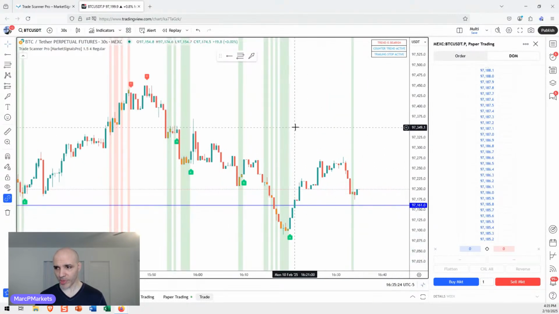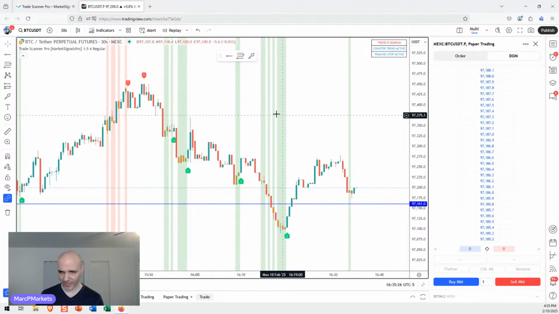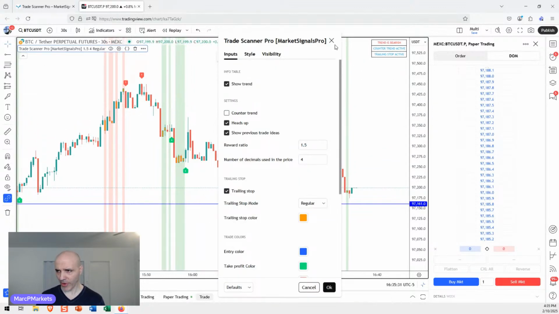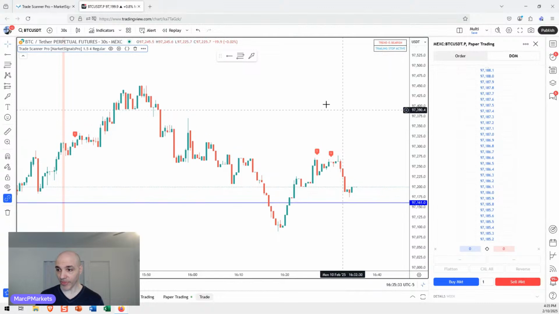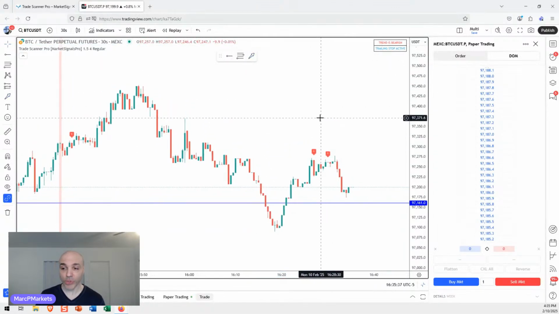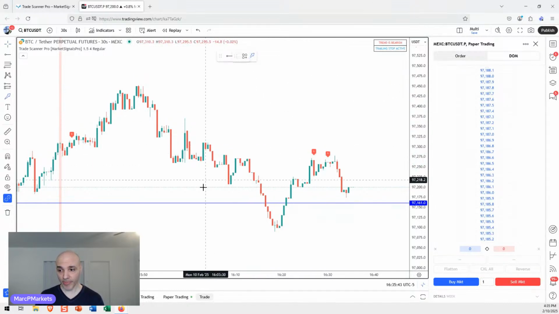So let's just do this. We'll talk for a few more minutes. Instead of me being aggressive and taking counter trend, I'm going to turn counter trend off. Okay. And with counter trend off, you can see it's actually looking for short trades. I'm not interested in short trades. So even though short trades may appear, I shouldn't take those because remember, this blue line is support.